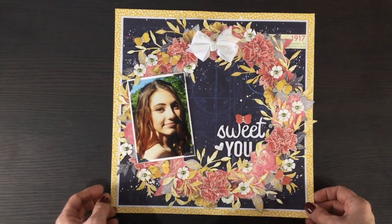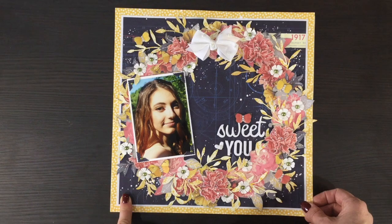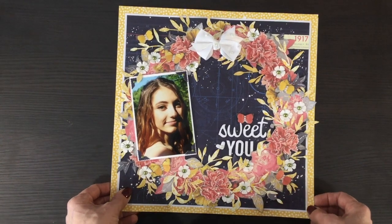This is a hair bow from the dollar store, and I added this dark blue paper. This is from a different collection. This is from a Heidi Swap collection. I really love the color scheme of this paper. It's very different.